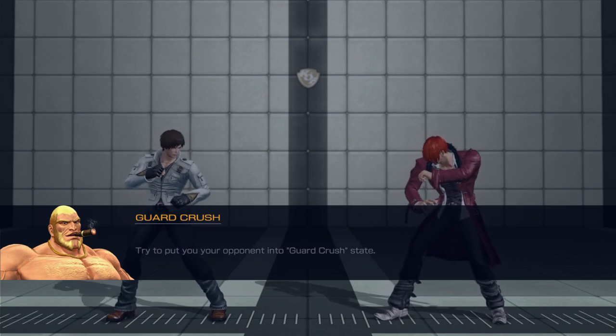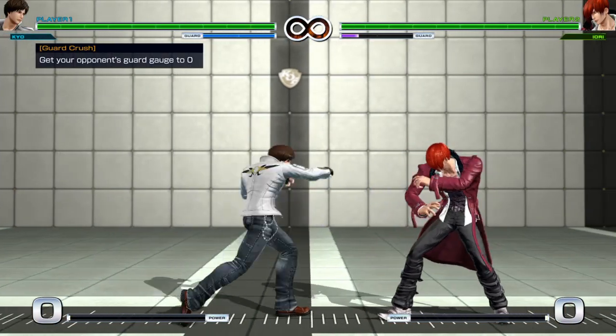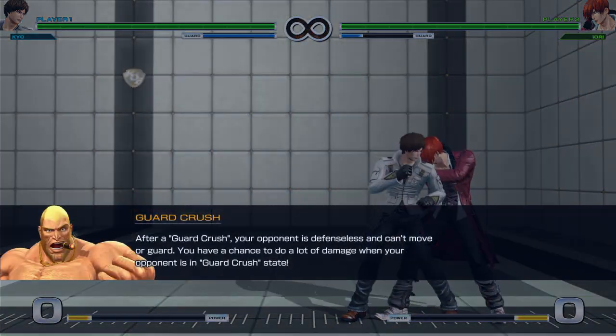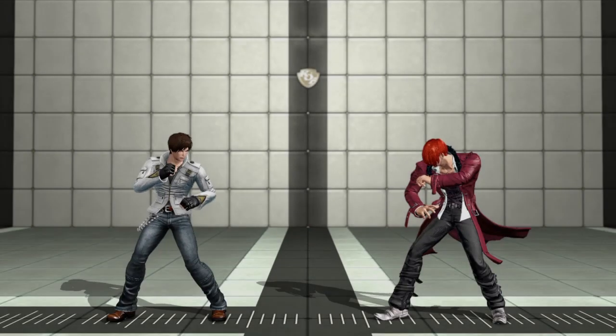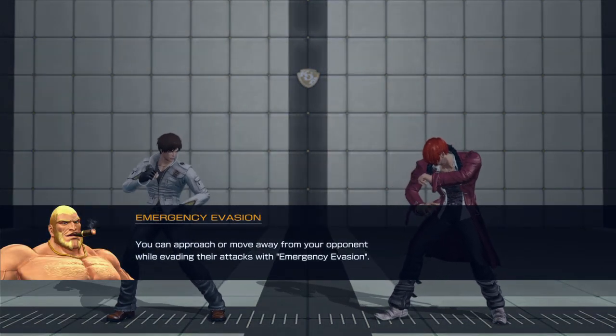Guard crushes, of course. Ready, go! So just mashing the button and they go in a guard crush. I'm mashing on the light punch button, and you'll see what that's about a bit later. This game has auto doubles and auto combos. You just mash on one button to get a simple auto combo.